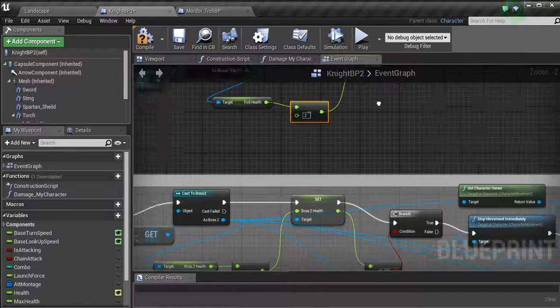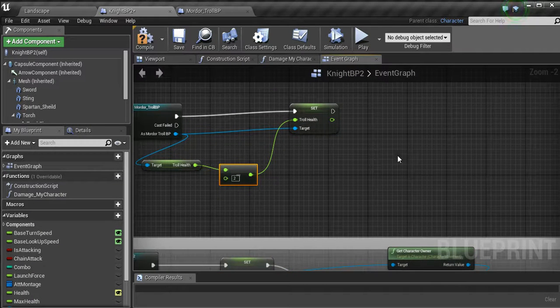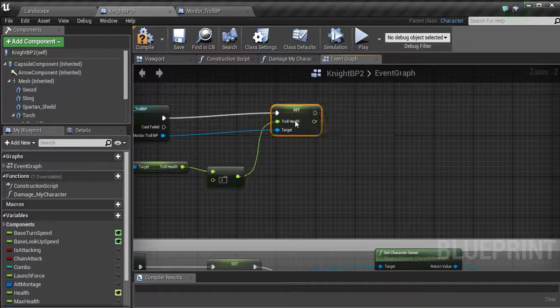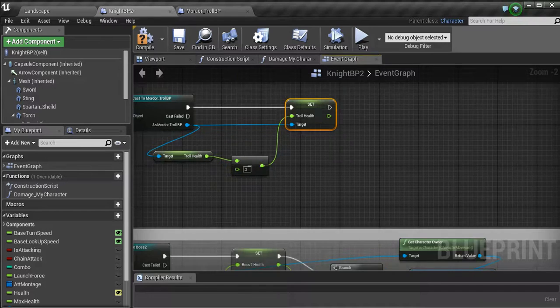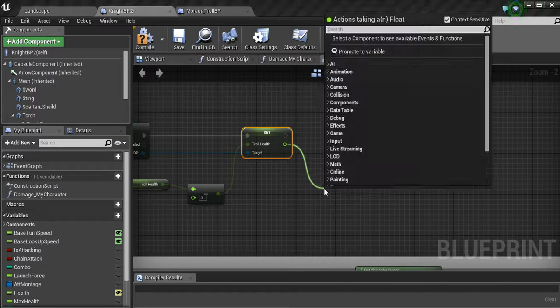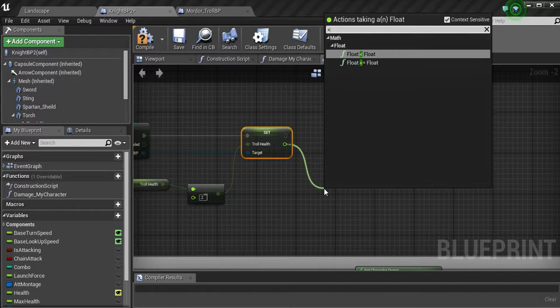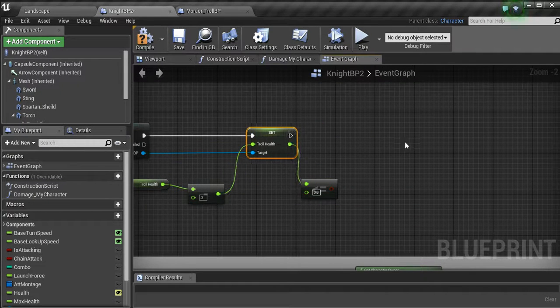We could also run another setup here. When he runs out of health, we can do some other things. We can delay, we can destroy the actor and things like that. So real quickly, we'll do a less than or equal to 0, and we'll add a branch right here and plug this condition in.